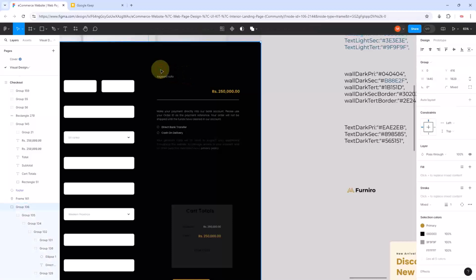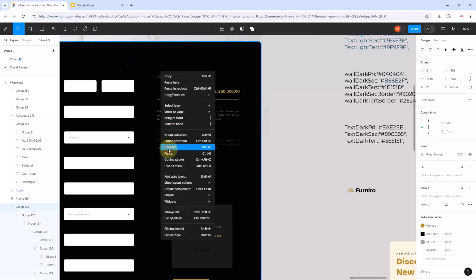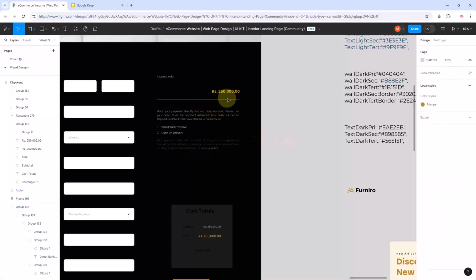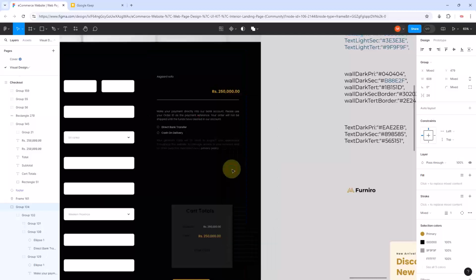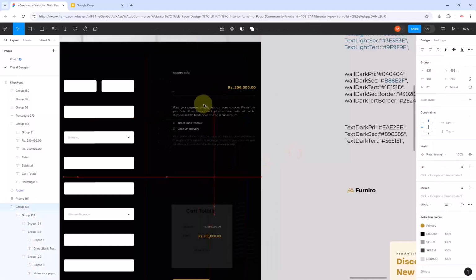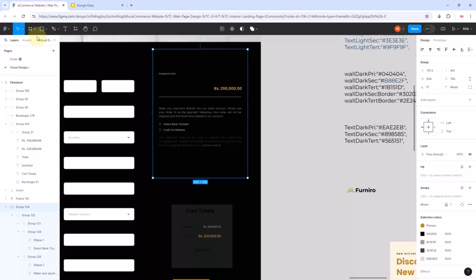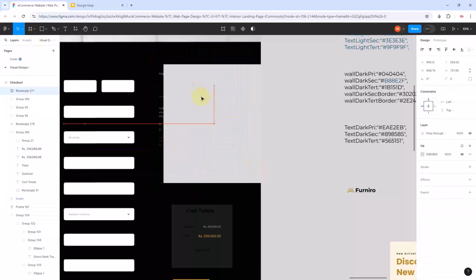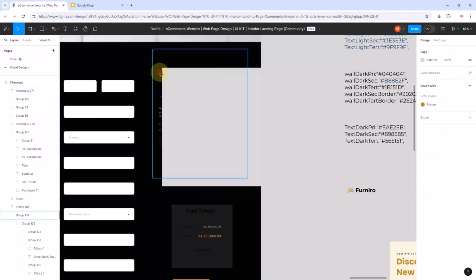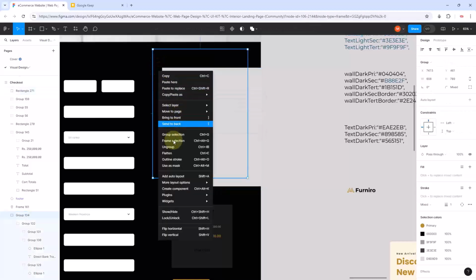So what I'm going to do, I'm going to cheat a little bit. I'm going to ungroup everything here, so that this can move on its own, and then I'm going to push a certain layer underneath it. Remember guys, we are not designing here.